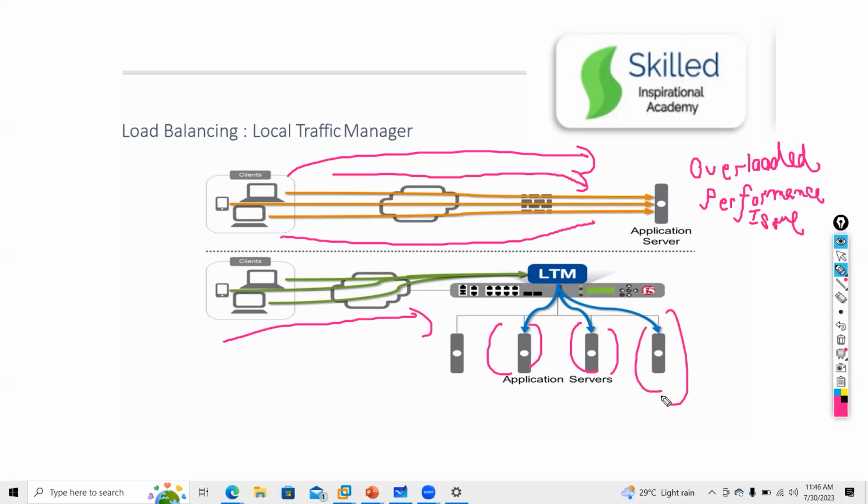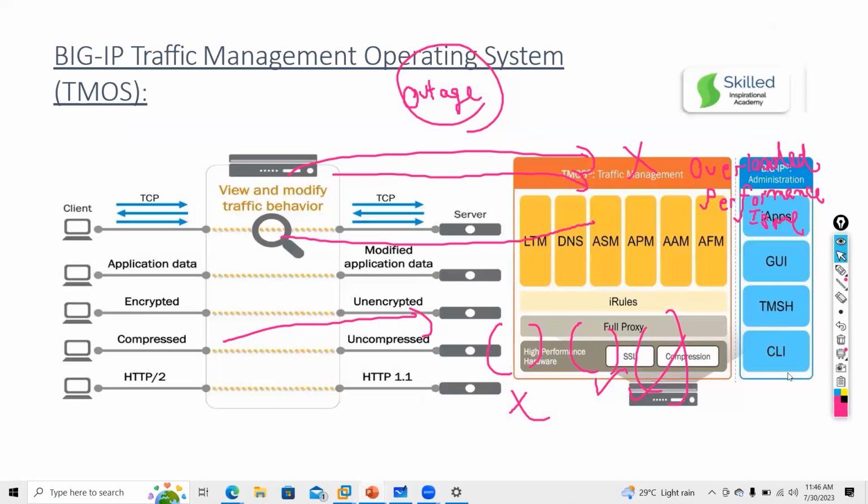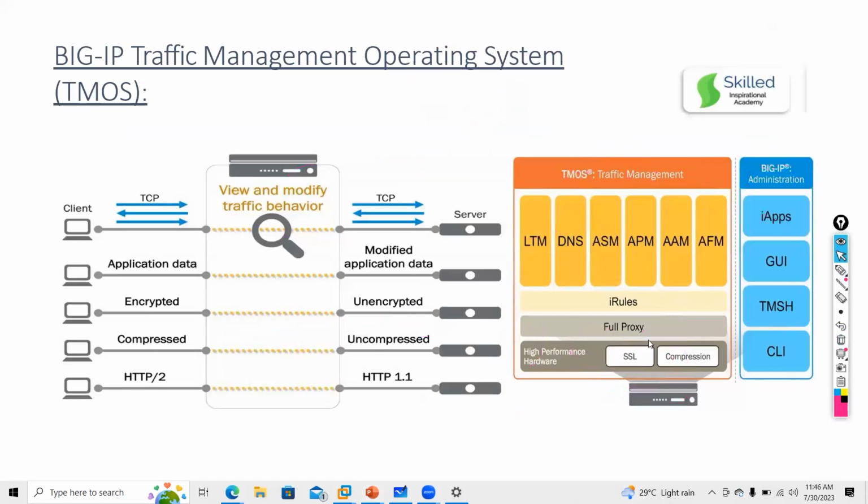Load balancing was happening, with no overutilization. And if one server goes down, the other two servers are there. But here, if this server goes down, your application will have an outage. This we have discussed.